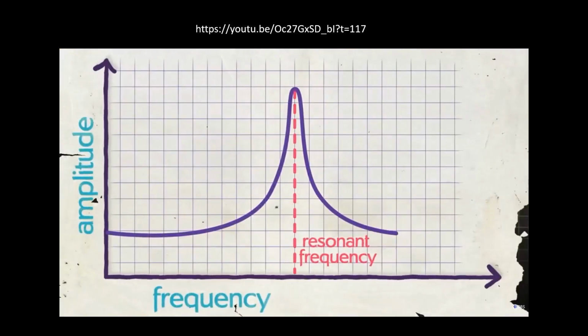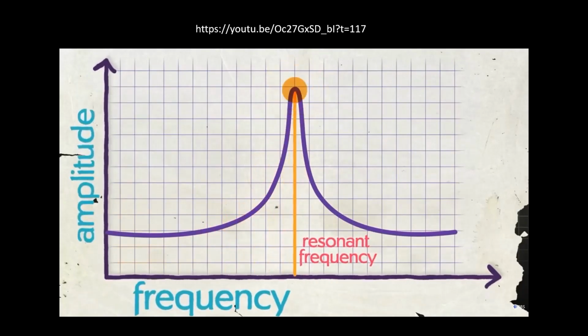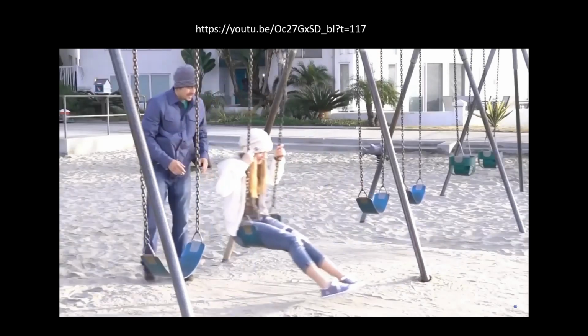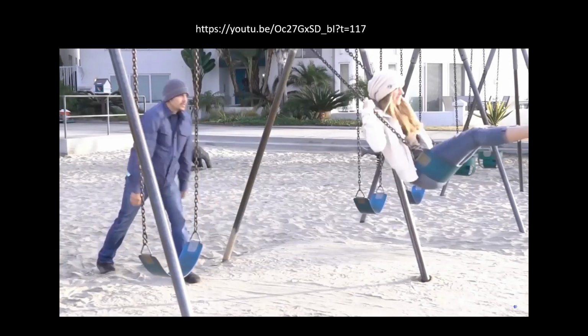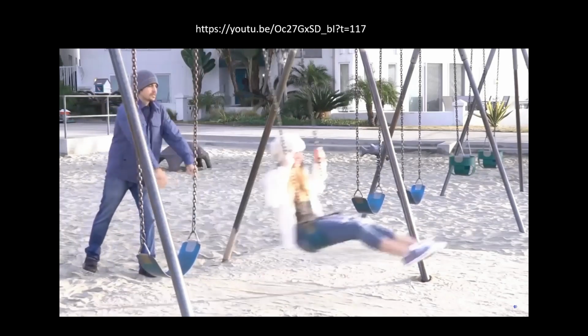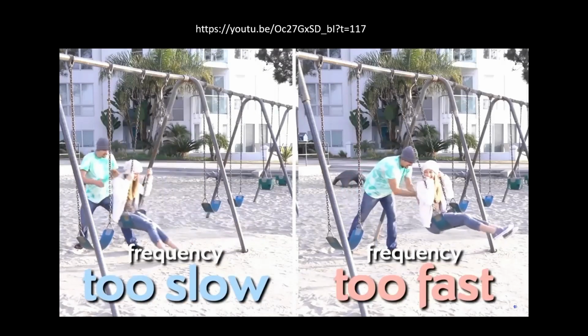Now, another way of describing resonant frequency is that if you drive your oscillating system at that frequency, it will have the maximum response in amplitude, meaning it'll have the maximum response in distance between the back and forth. So if you push the swing at just the right moment, or in other words, you match its resonant frequency, the amplitude will increase.